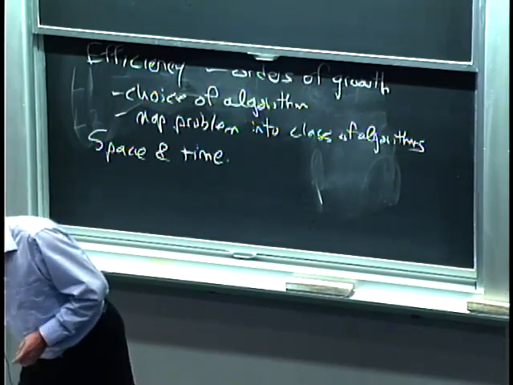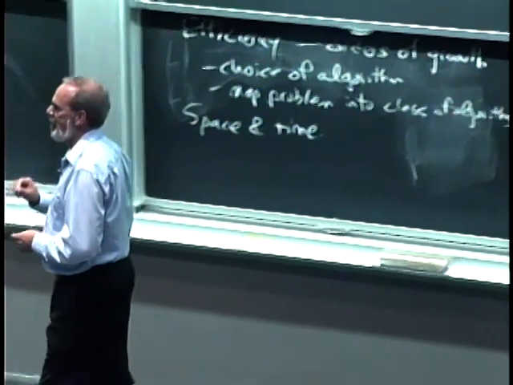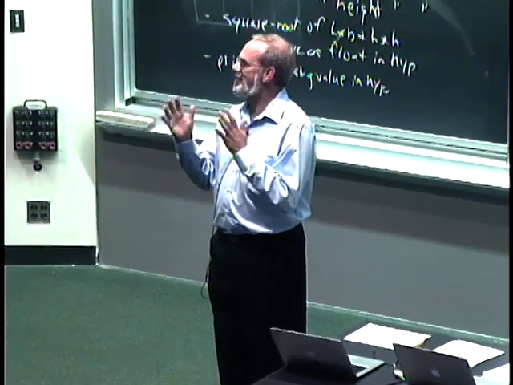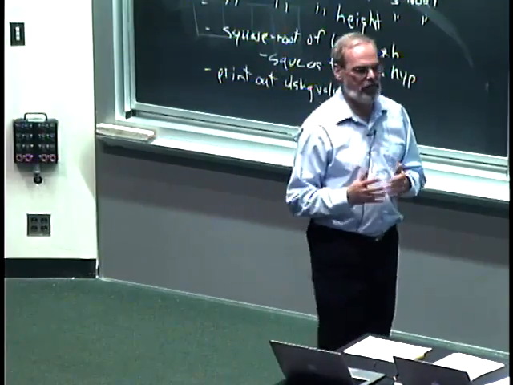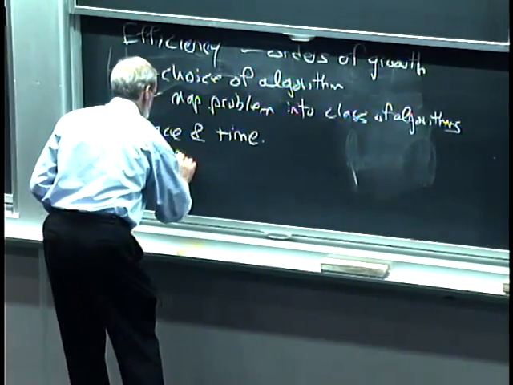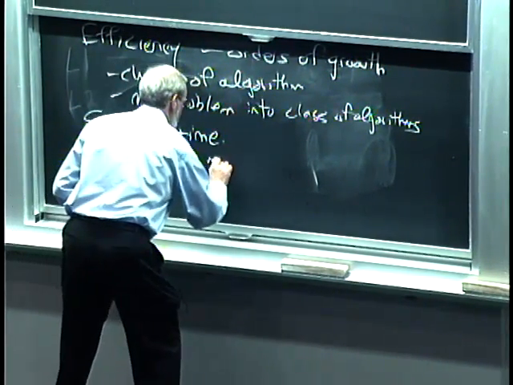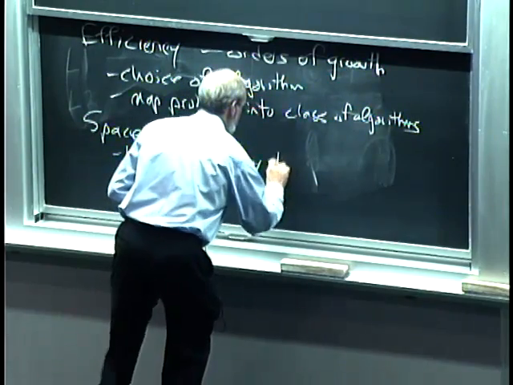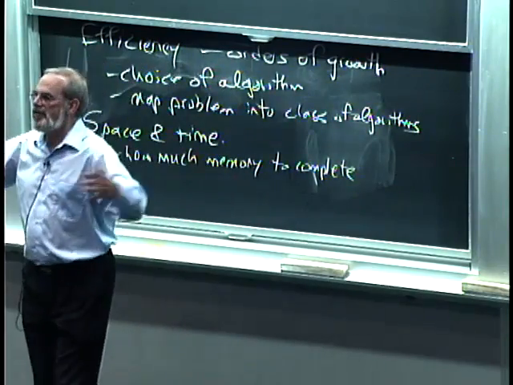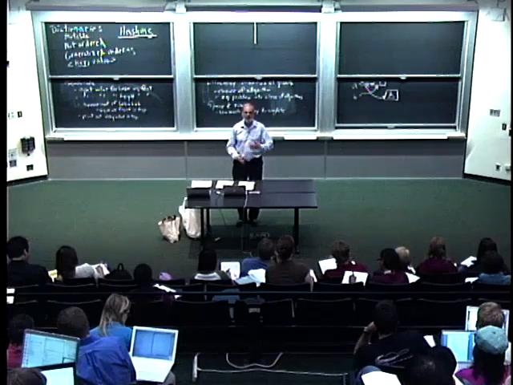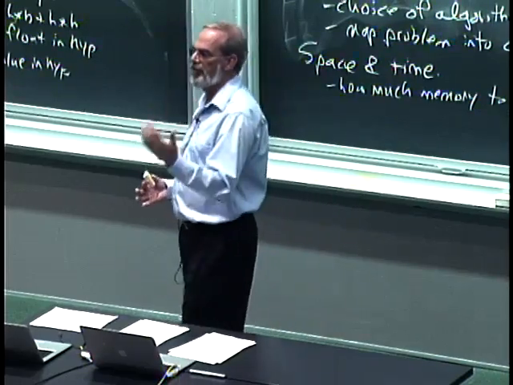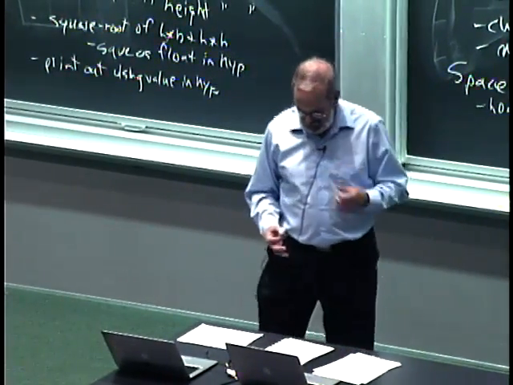Now, space. When we talk about space, what we usually refer to is how much computer memory does it take to complete a computation of a particular size, right? So, in fact, let me write that down. It's how much memory do I need to complete a computation? And by that, I mean not how much memory do I need to store the size of the input. It's really how much internal memory do I use up as I go through the computation. I've got some internal variables I have to store. What kinds of things do I have to keep track of?